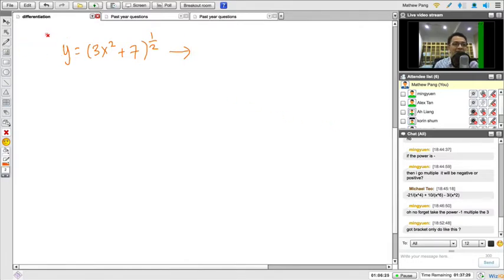Alright, so let's say the exam straight away gives me this one. Now I want to differentiate it. You see what will happen. This is like power 0.5, right? So the same thing happens. When I differentiate it, I move my power in front, and then I minus 1 from the power. So if I move my power in front, it's 1 over 2, and this one I just copy. And then 1 over 2 minus 1, what do you get? You get negative 1 over 2.